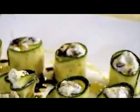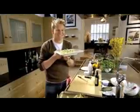And then, for me, the bit that brings it all together, we're just going to sort of douse a little bit of balsamic vinegar over. And look what happens. And it's almost like a little sort of dipping sauce. And then you have a very simple, very straightforward ricotta stuffed courgette rolls. Delicious.